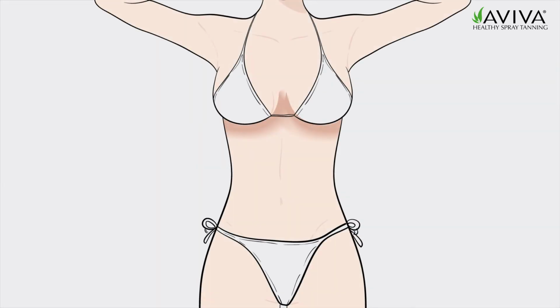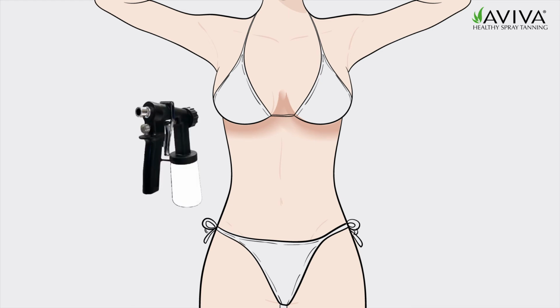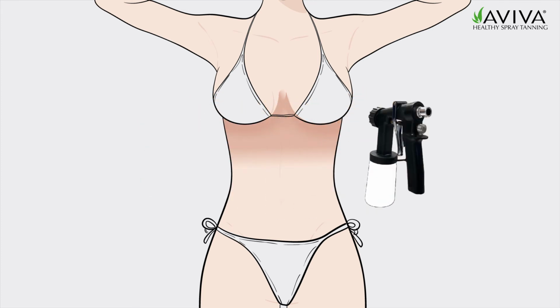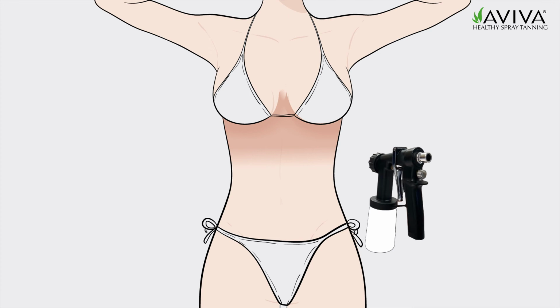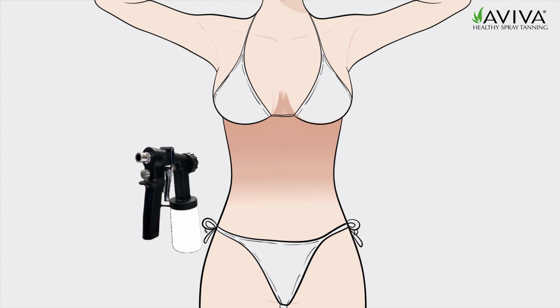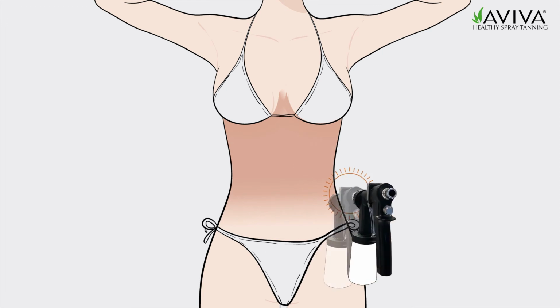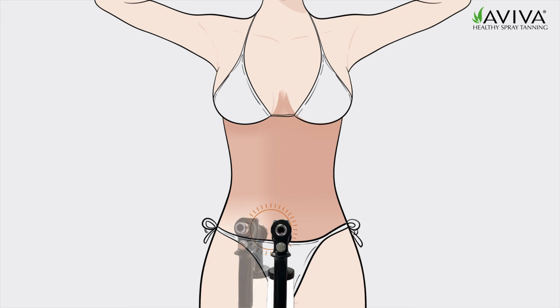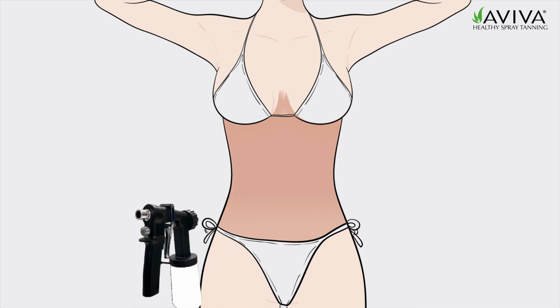While your client's hands are still on the top of their head, move the spray gun off of the left side and starting in negative space, make 1 pass over the upper abdomen right under the breasts. End the pass in negative space off of the right side. Bring the spray gun back to the right side and make another pass across the mid-abdomen ending in negative space off of the left side. Move down and repeat. Move down again and repeat for the last pass, overlapping the bikini bottom to ensure a nice, crisp tan line.